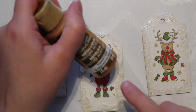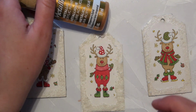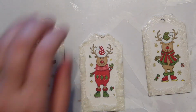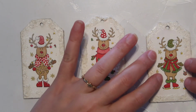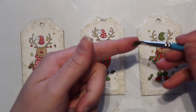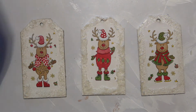When I used this last time, I noticed that I wasn't getting a lot of color. I don't know, we'll see. We'll try both. Okay. So I let these dry. I did use a heat gun on them to help them dry. I'm going to use just a cheap craft paintbrush. It's dry. I don't have any water on it.